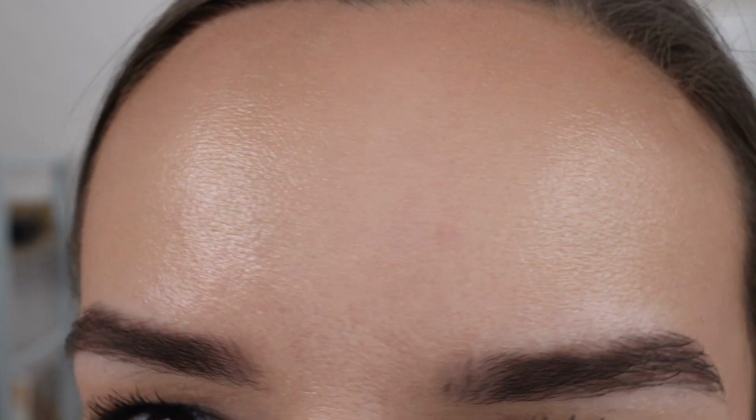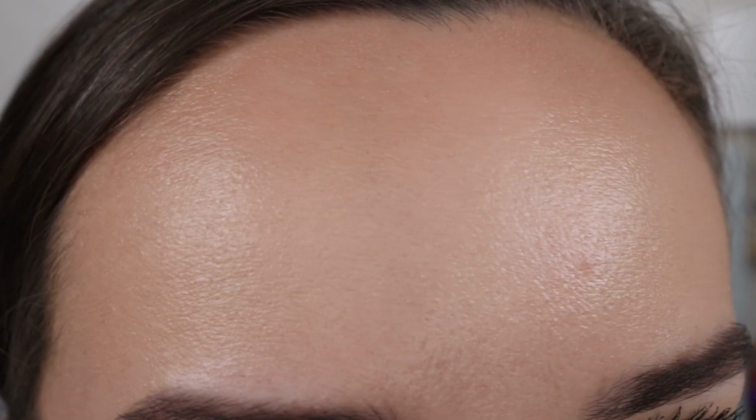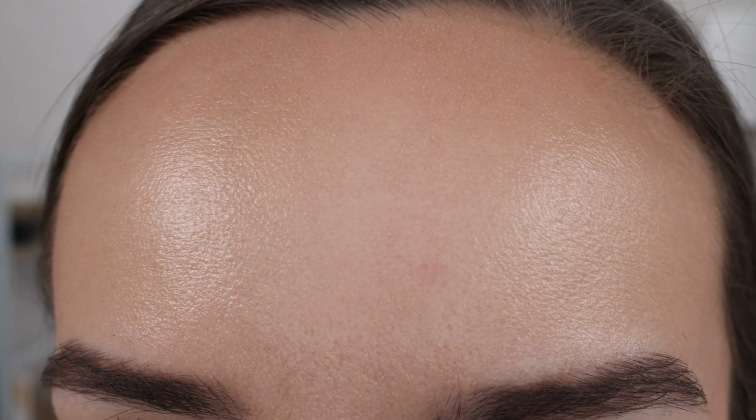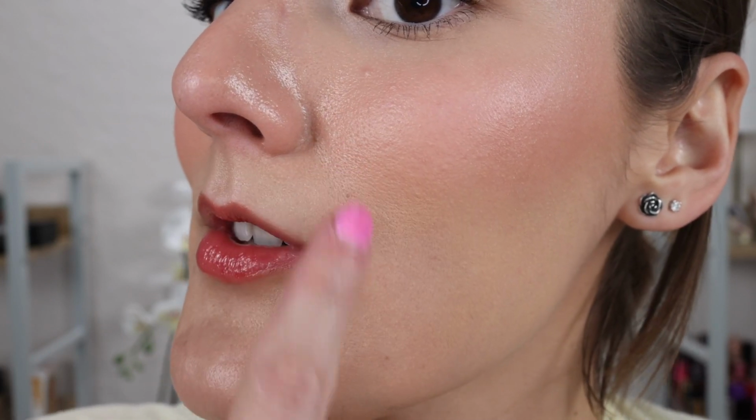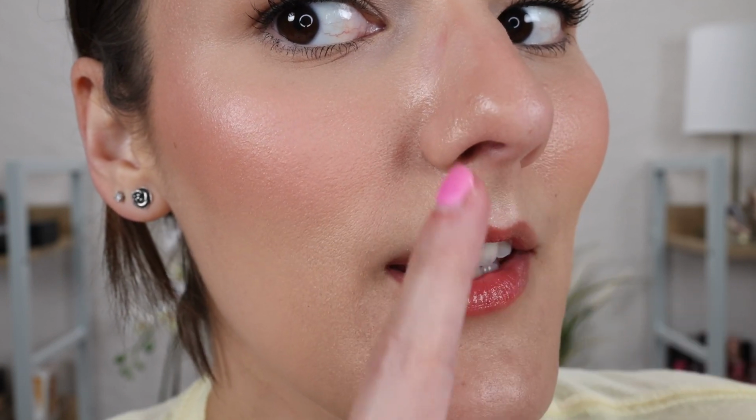So let's do a close-up so you guys can see. Here's what my forehead is looking like. Not too bad, just extremely oily. In between my eyebrows, I do have some creasing there. The left side of my face, extremely oily in the nose area, just a bit of creasing and a little bit of caking. And the exact same thing on the right side, extremely oily, some creasing, and just a bit of caking. Day 2, let's try this again.